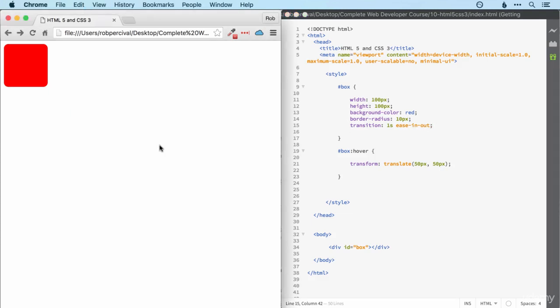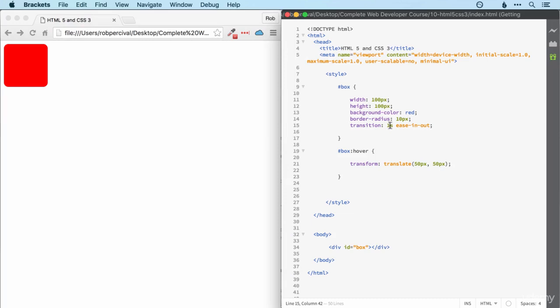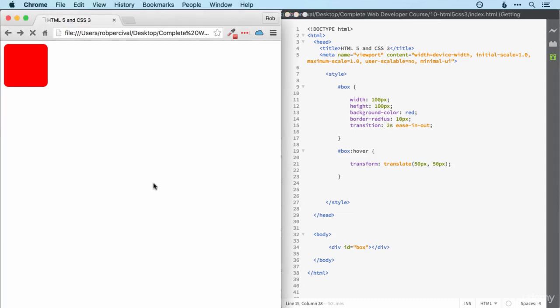in action. So now we've got no transformation, but when we hover, the box slowly moves from the animated state to its previous state. And this is the key of how we do animation with CSS transformations. So obviously the 1 second here just describes the time it takes to do the transition.